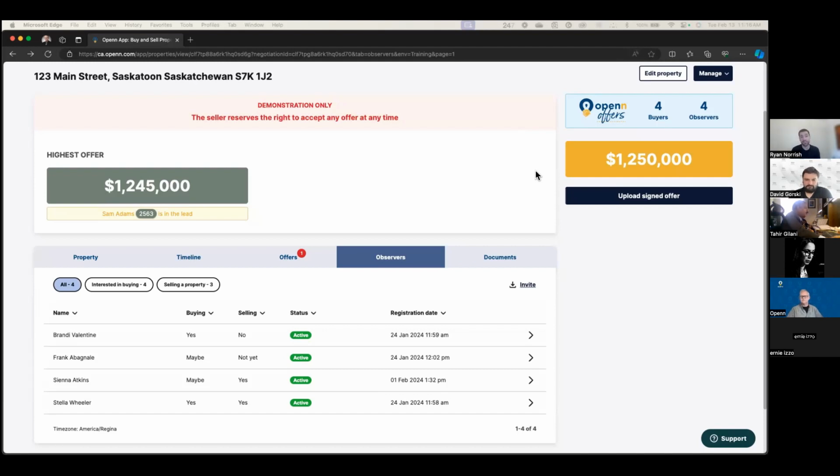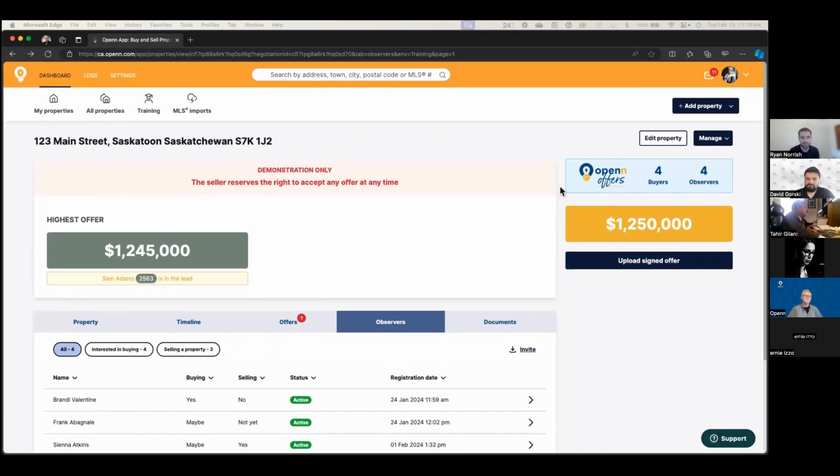Okay, so the second part: is there an issue with observers if they are signed up with another agent? No different to if they were browsing Facebook and saw information. If they've joined your campaign as an observer, you've got their information. I'd say it's no different to receiving a message via LinkedIn or Facebook Messenger or whatever from someone who had a question about one of your properties. So that would be my take on that.